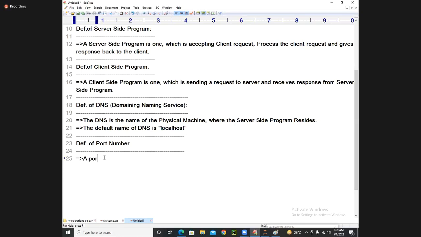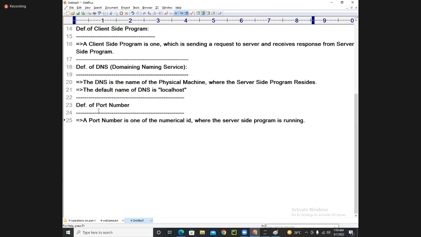Now I am writing it clearly here. A port number is one of the numerical IDs where the server-side program is running.